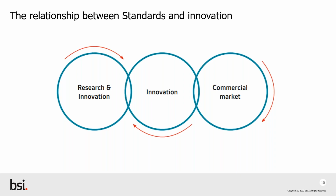Standards help you innovate, you produce a product, you have to then bring that information back. That might result in review of the information and the processes. We've all got televisions in our houses. Televisions have evolved since the first days, and they still keep evolving. Now you've got laser projector televisions. In the 70s and 80s, you had the big bricks in the corner of the room.